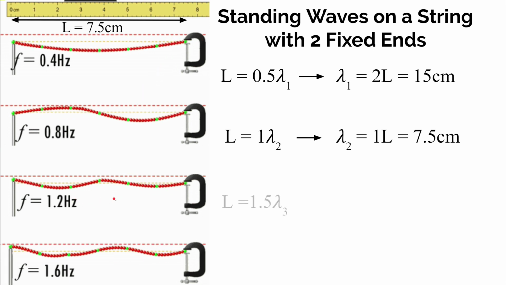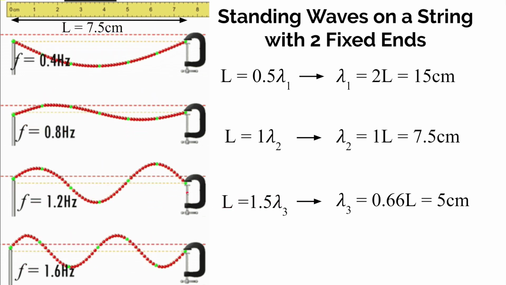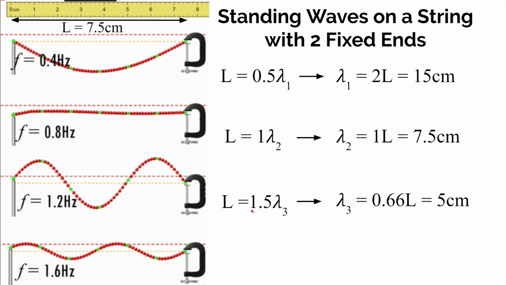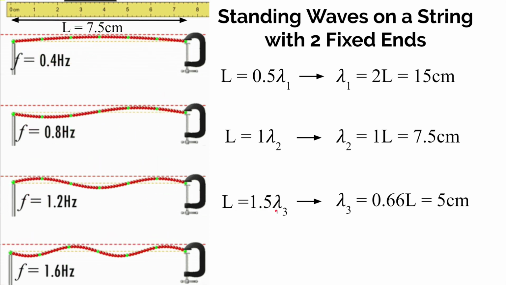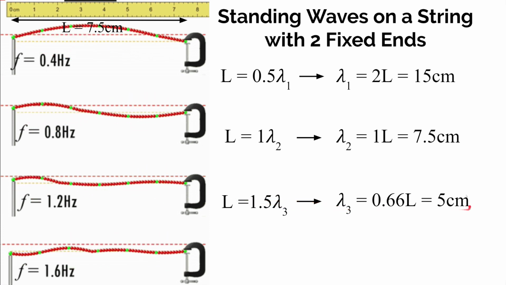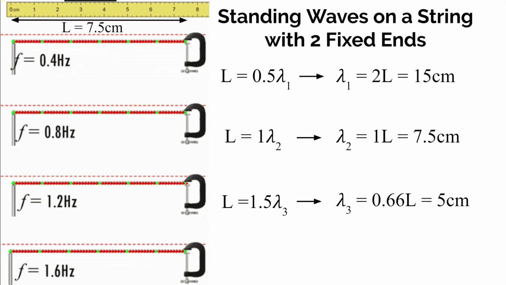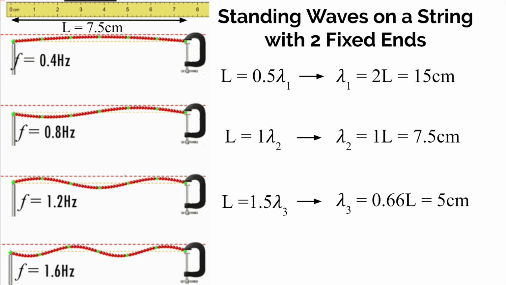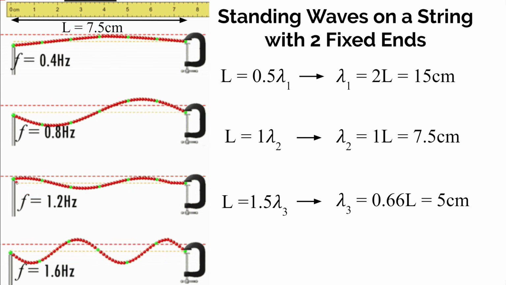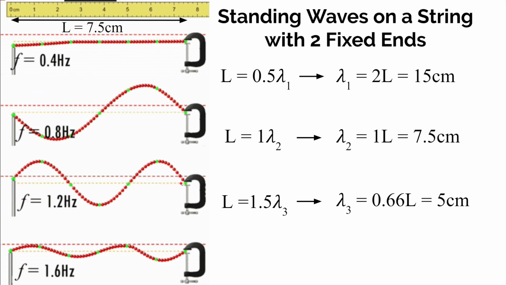We've already talked about this one quite a bit, so I'm just going to show the numbers. Remember that there's 1.5 wavelengths that fit in this length. So the length is equal to 1.5 wavelengths. So how big of a wavelength do you need to create to make this specific kind of standing wave? Well, solve that for lambda, and you get that the wavelength needs to be 5 centimeters in length. And if we look at the nodes, there's one in the end here, there's another here, there's another there, and another there. Once we let the animation run through a little bit, you can see that these are 4 evenly spaced nodes.